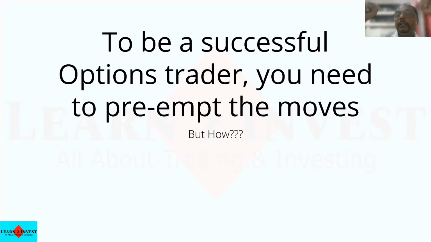If you really want to be a successful options trader, you would need to be like those FNO traders, and you need to preempt the moves. Okay, the question is how do you preempt the moves? You need to preempt the moves, and you need to take your risks. For example, when I entered this trade, I preempted the move that the market would go up, but at the same time I wanted to save myself. Even if it goes down till 17,400 points, no problem, I still want to go home with some money. Okay, that is what I was looking at. So that is what you should also be doing.